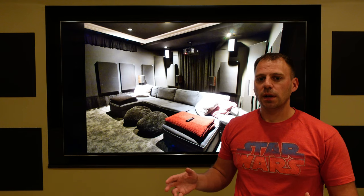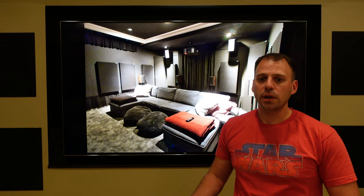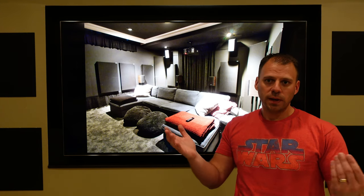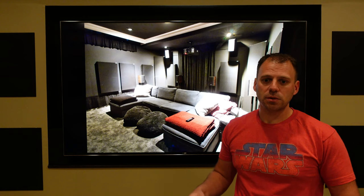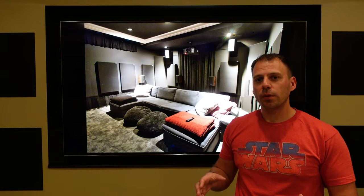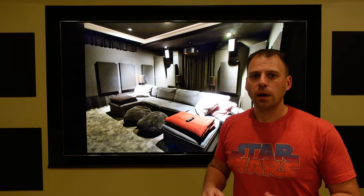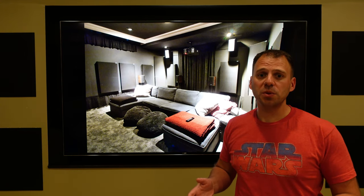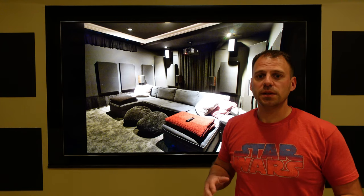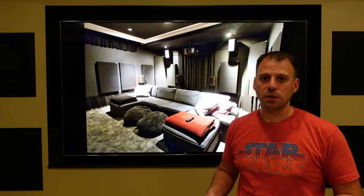With the Kaleidoscape and the EZ-Qs built into the programming drivers, lights are automatically set to dim to off when starting or resuming playback of a movie. They also dim back up to a low level if you pause, stop, or upon automatically reaching the end credits of a film. This is part of the magic of Kaleidoscape in that the cues for the credit start are part of the vast metadata they encode for all of their offered content. Having automatic lights on credit roll is just so cool and very timely, as that's when most folks stop paying attention and start to stir around. I do accomplish a similar lighting control with Apple TV via Control 4, but it's nowhere near as intelligent nor complete as using the Kaleidoscape.